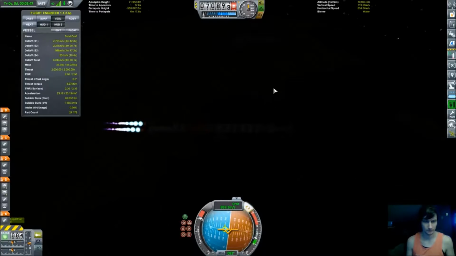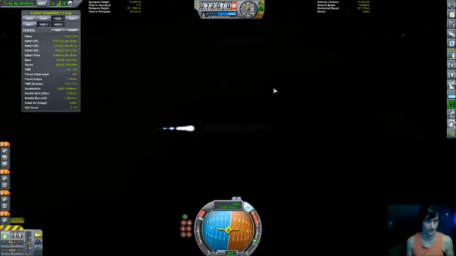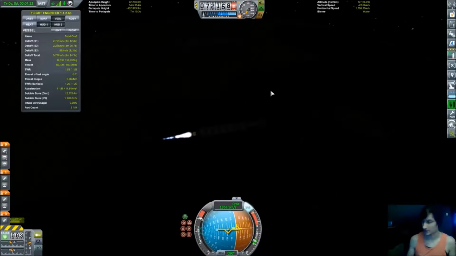Goddamn. Yeah, we might not have enough delta V in these two stages to fully circularize this orbit. Why are you so janky? Oh no, we're going to have to retry this flight. We actually do not have enough delta V. Yeah, we're definitely going to have to retry this flight, because we're already falling back to the planet.